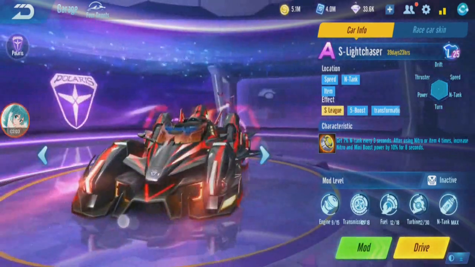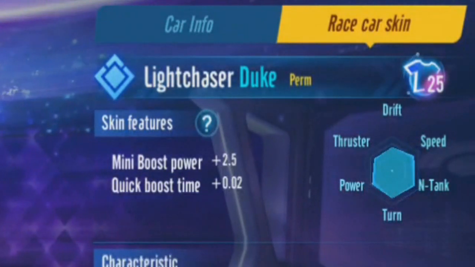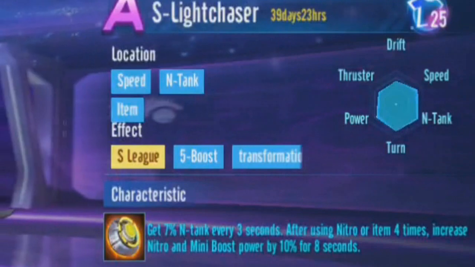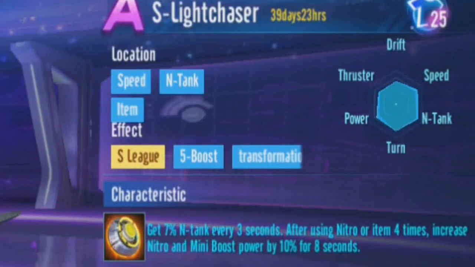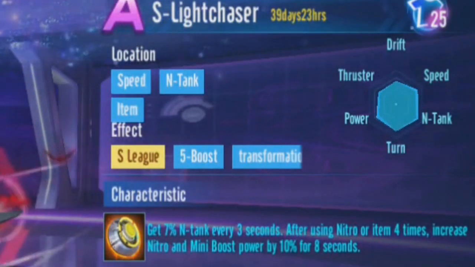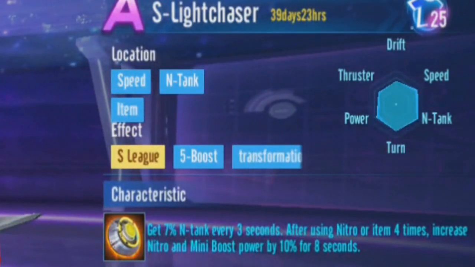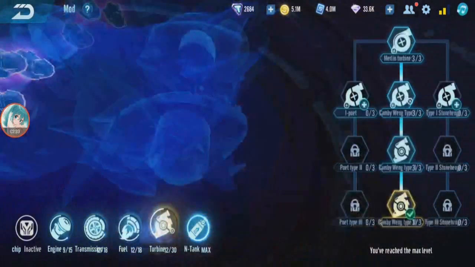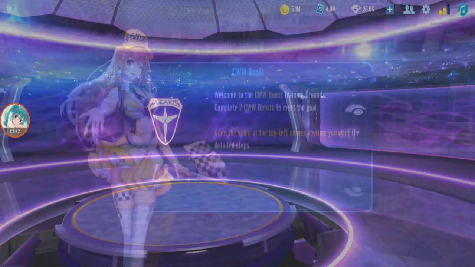So yeah, S-Lightchaser with the Duke skin, which gives mini boost power plus 2.5 and quick boost time plus 0.02. The ability is get 7% end tank every 3 seconds. After using nitro or item 4 times, it increases nitro and mini boost power by 10% for 8 seconds. So even an item also you get an ability. The modding for this car is right, left, left, middle, and we're gonna test without infinity chip first.